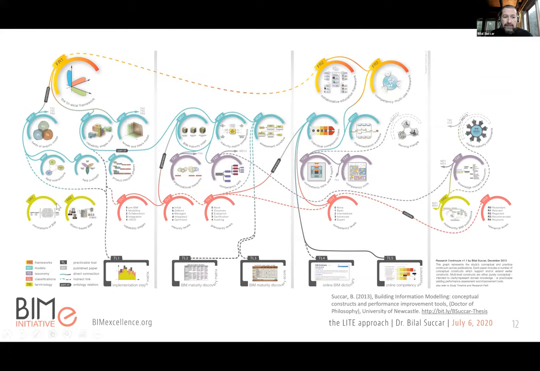That's how you connect terms to classifications, to taxonomies, to conceptual models, and then you end up in frameworks. So leading up to the LITE framework, there's lots of terminology that needed to be defined, clarified. There's lots of classifications, there's lots of taxonomies combining these classifications, lots of models leading to the framework.